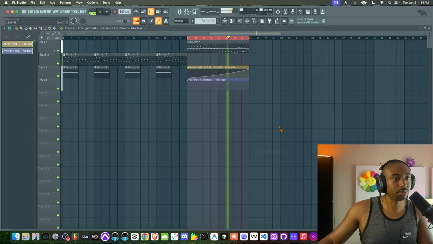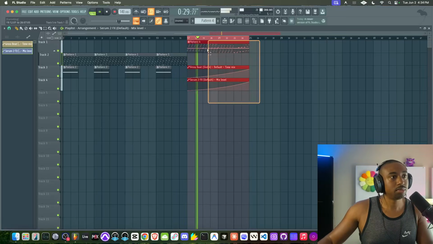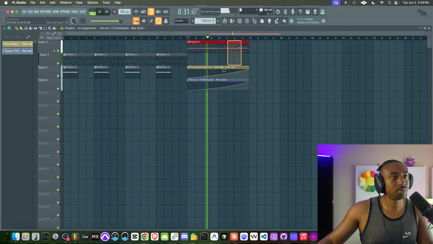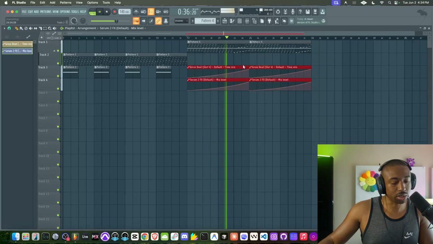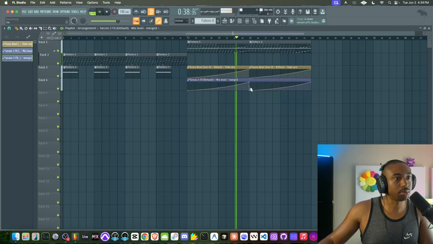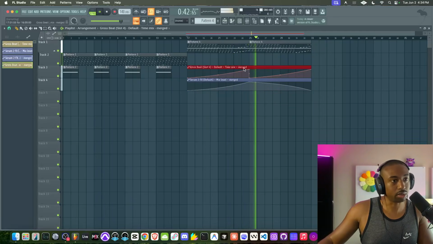Let's also automate Serum. You can also Control G to group automation clips. So it's easier to create longer edits.